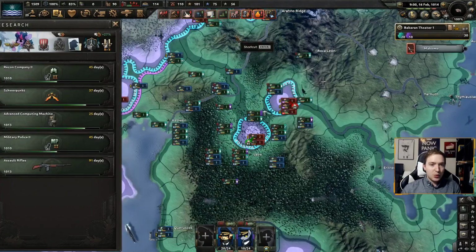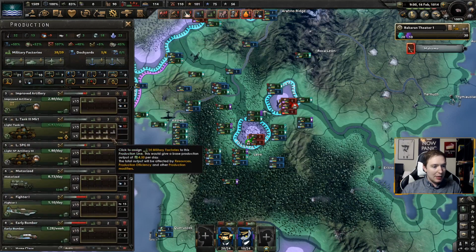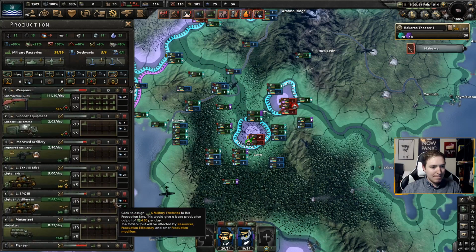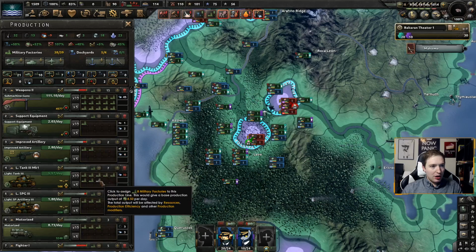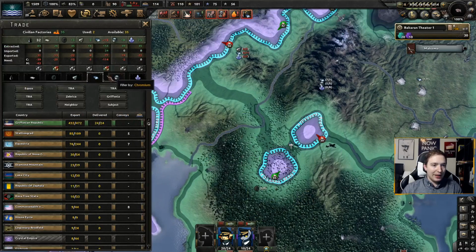Alright, we do need to upgrade these weapons, so let's go ahead and research it while we have that bonus. More factories? Yeah, we are capturing quite a few. Let's go ahead and start getting more tanks, I guess? Let's go for a little bit. We do need some more steel again, so we will do that.